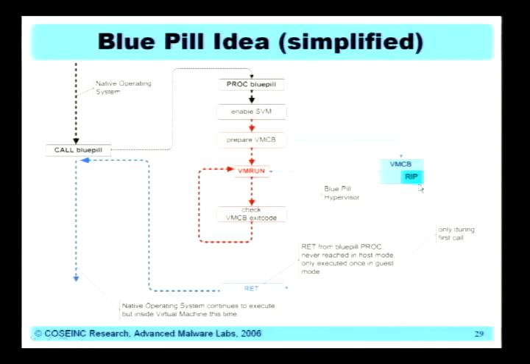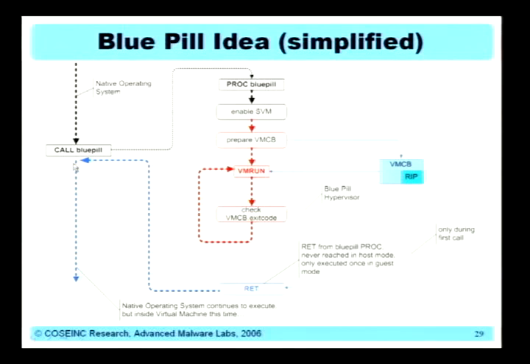So it requires some tricks. One of the tricks is that we make RIP, the 64-bit version of the EIP register, point to the return instruction from this function. And then we call vmrun. Vmrun creates a virtual machine, and it starts executing from this address. So it starts executing from return, so it starts executing from here.